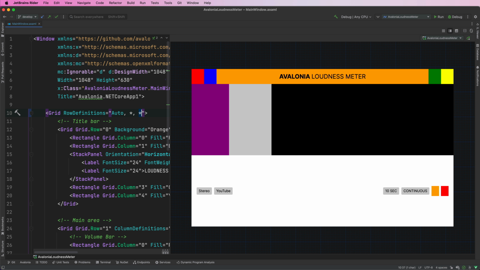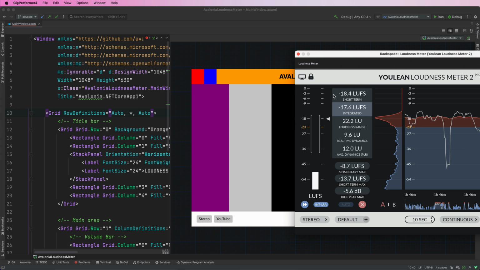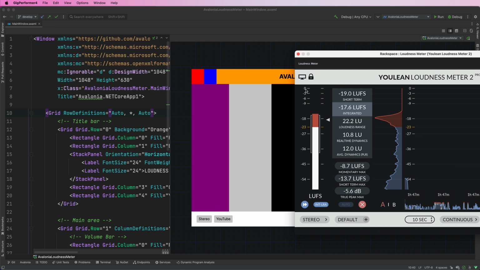So the idea is this will be a grid with a bunch of rows with star units that relate to the gap we want between to form this kind of exact spacing that will also scale as we scale the UI. And then in terms of columns, because this sort of bar in the middle is free floating, you can see it's nice and easily free floating from these indicator bars.